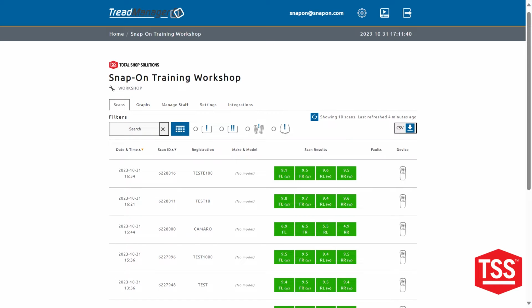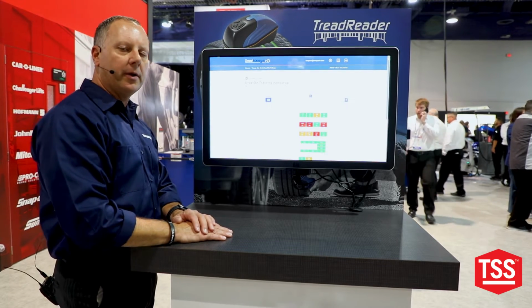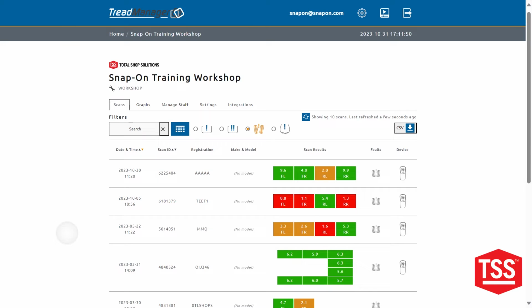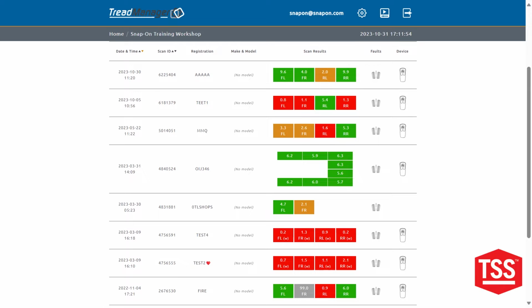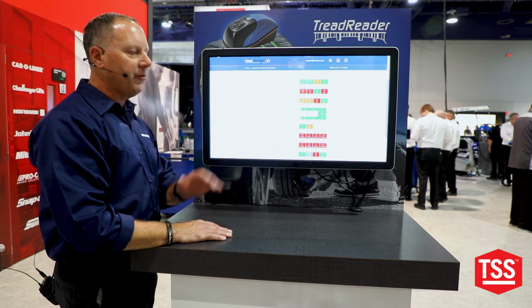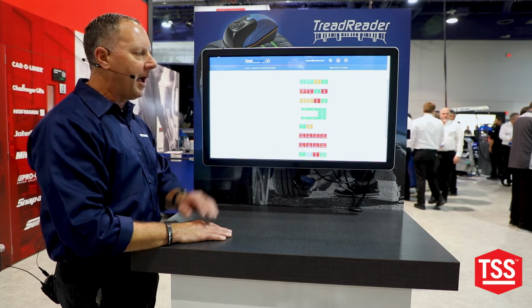For example, if we take a look at our alignment issues, we simply click on that tab at the top, and what it'll give us is a rundown of the vehicles that were challenged with alignment issues. Anywhere you see in yellow, our parameters have told us that that is something we should consider when we look at the alignment of those vehicles. Red are certainly the caution areas. We should definitely look at those tires on those vehicles to determine if there is a need for an alignment.